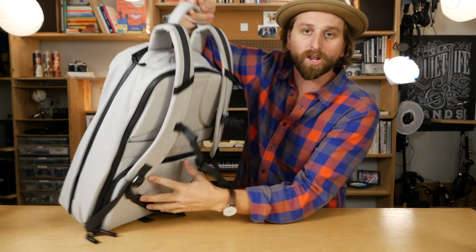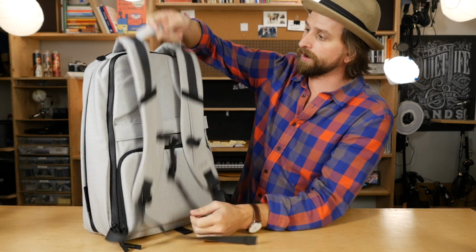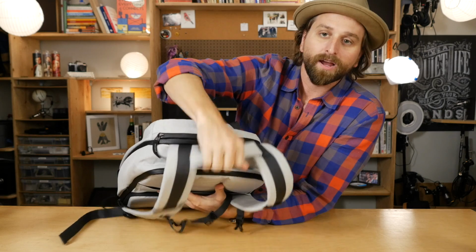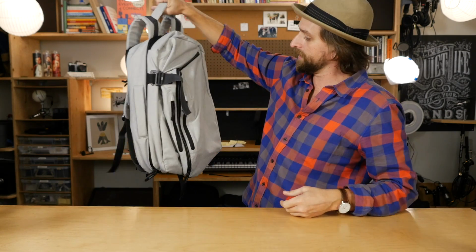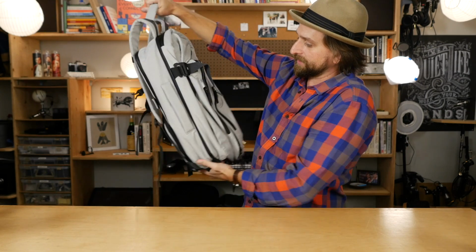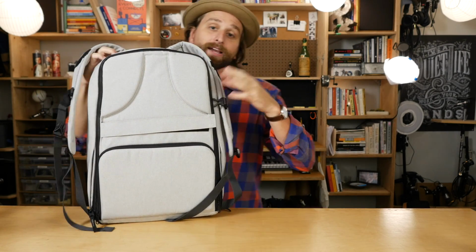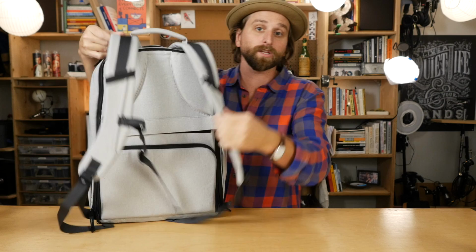They do an interesting thing on the back straps here, where it's sort of connected to the center top of the bag. So the handle, when you hold it, the bag does this. It doesn't do any of this stuff. It's kind of nice. I like that. The one challenge with that is when you want to get into the back pocket where all the tech stuff is, you do have to do a little fold over. You do the fold over.